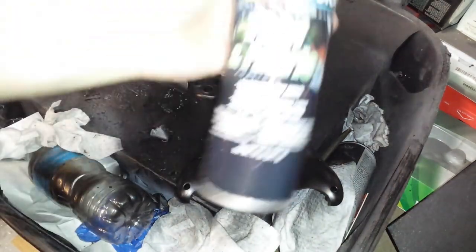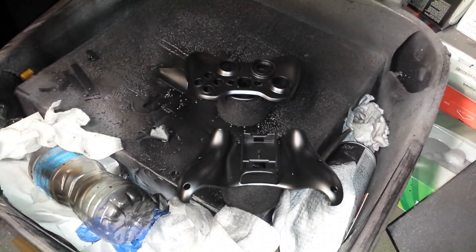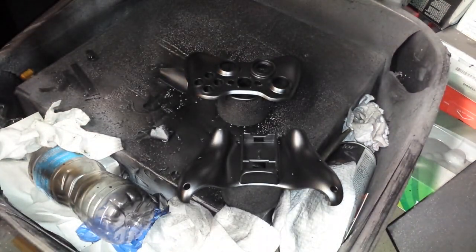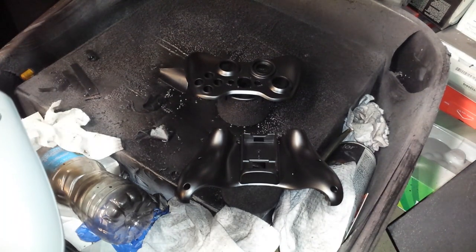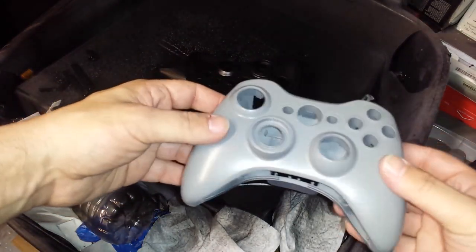Now, one other thing. They do make other colors. They make DupliColor red. And they make DupliColor gray. The red comes in a dark red and a light red. If you want to match the red that Microsoft controllers have, I would go with the lighter red. And the gray is just for fun. Here's a gray shell that we did.